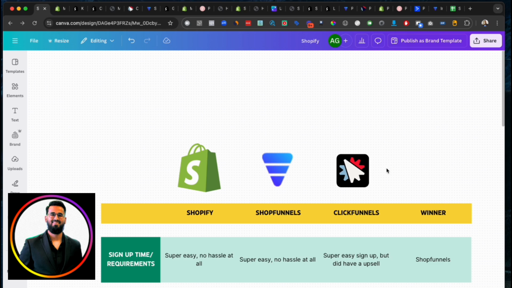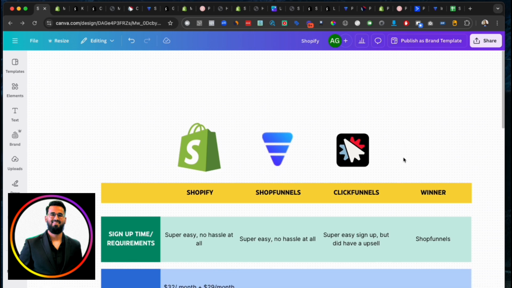For me, the builder, the response time, the load speed, the page optimization, the way it looks and feels, how the business backend operates, it's all really important. And I've been able to build businesses that have done over 100K in revenue using funnels, primarily using ShopFunnels, okay? So what I urge everybody to do is check all of them out, right?